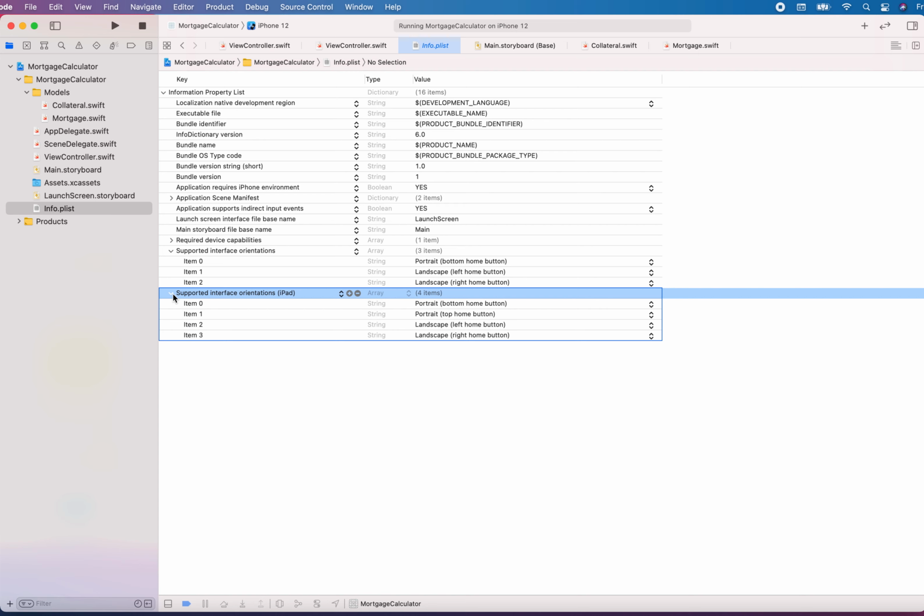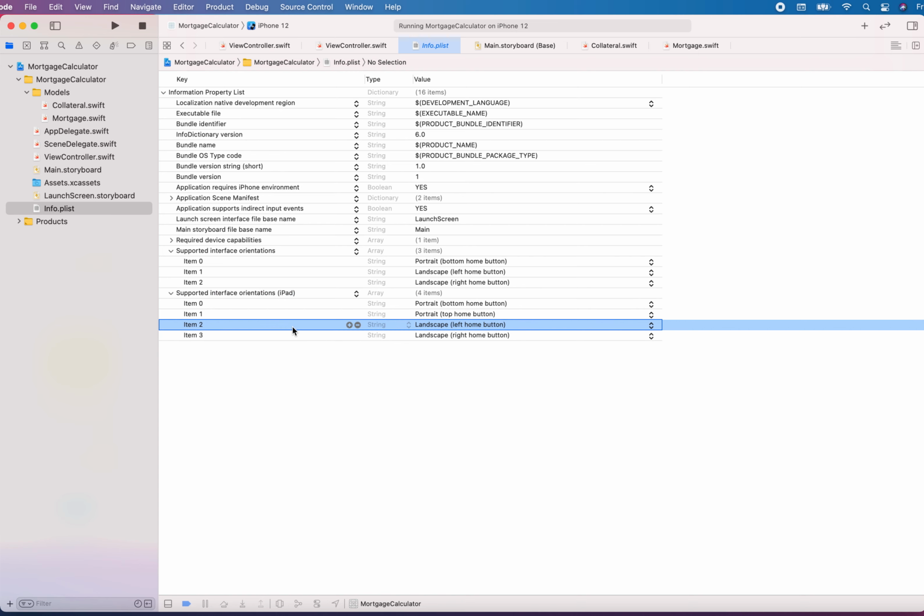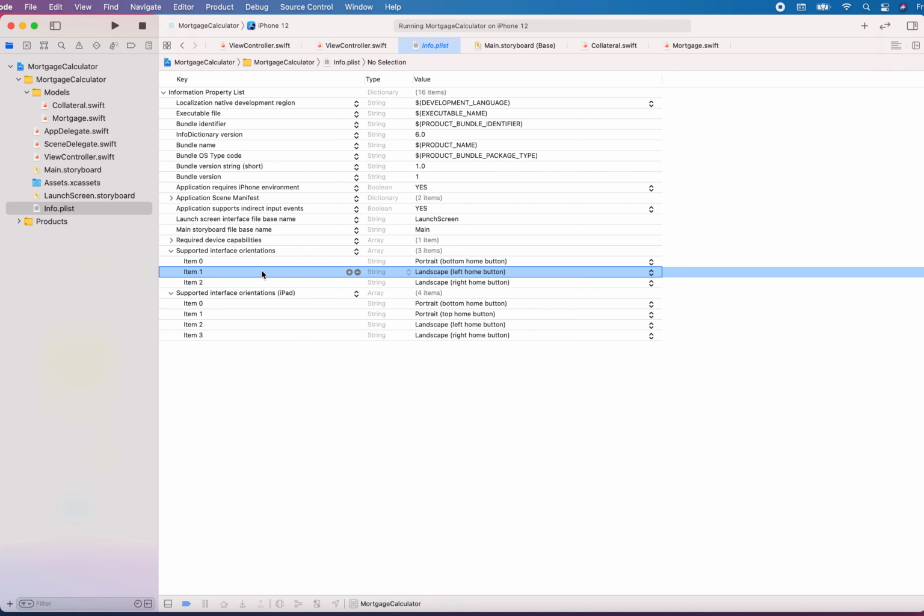For example, you may want to allow portrait only for handsets, but may want to allow the screen to actually rotate and go in the landscape mode for iPad because the real estate is just massive. So even if you rotate it, it's not that the height of the screen is reducing a lot. The height of the screen is still big enough for everything to be accommodated, and you may want to allow that. But on the other hand, you may want to allow just the interface orientation for portrait. Let's go forward and see how we do that.